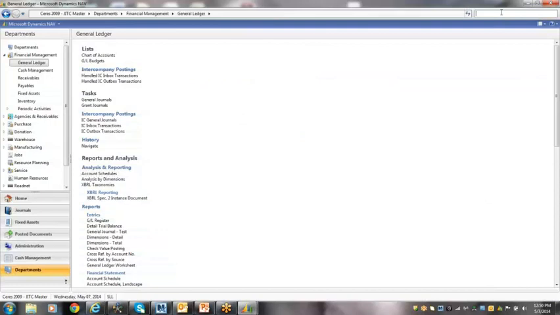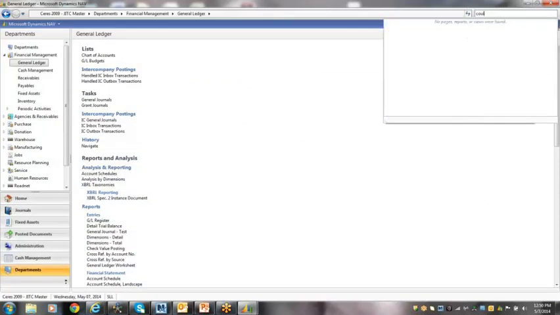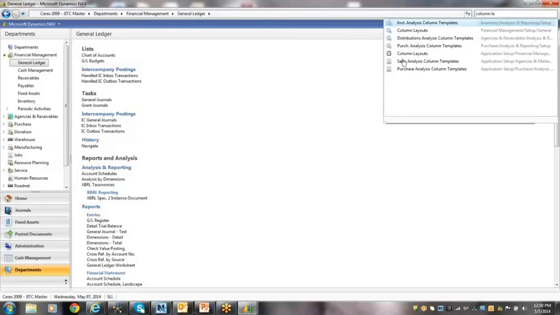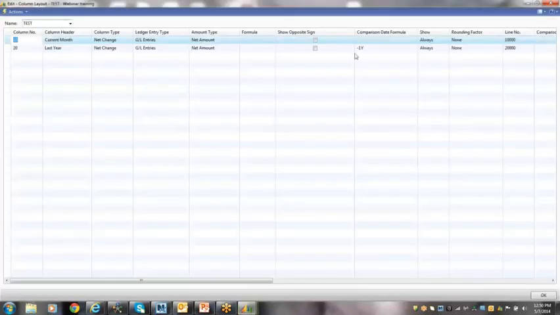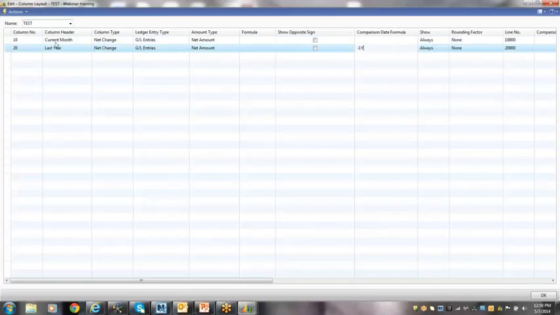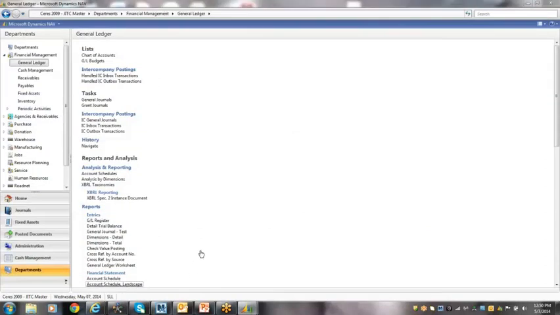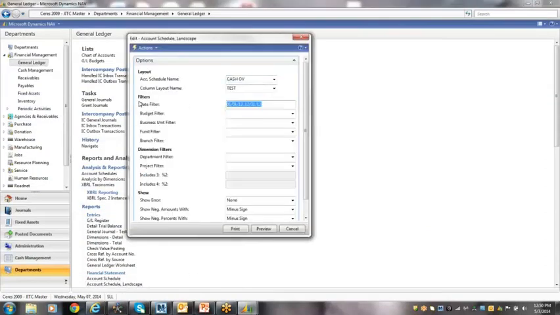So inside your column layout, and if I could type today, there we go. So here I did compares to date for it. I did same period, the date filter that I had on there, but for prior year. So if I want to do current month and prior year, but I want only for that month, when I go ahead and print my account schedule, then I would only put in the date here of 1 month. So the -1 year is going to say that column is going to go back the year for just that month. So whatever date filter I put on this report when I'm running it will give me that specific period for that 1 month.